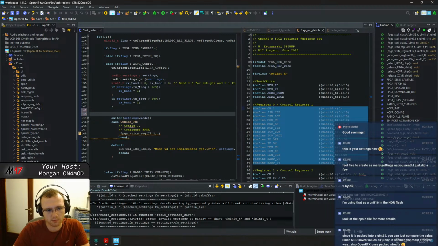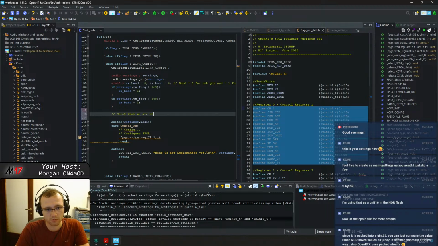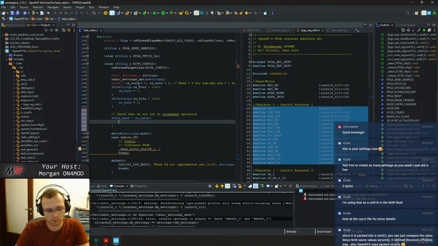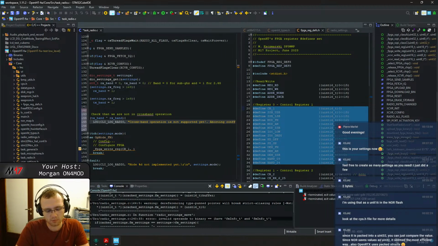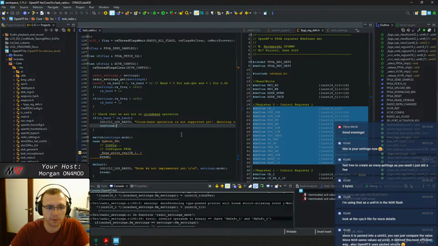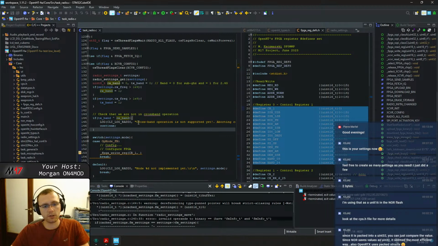Okay. So if we are in crossband operation, which is what this check is, so if TX band and RX band are not the same, then we tell the user that crossband operation is not supported and we get out of here.